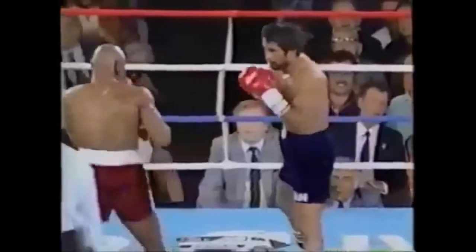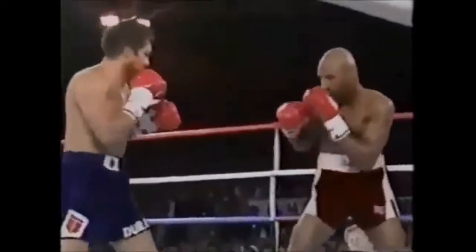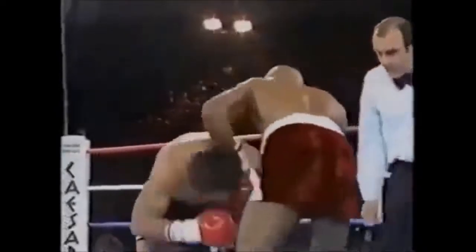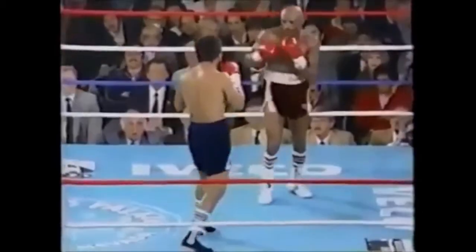Duran with a short left hand. Hagler with him. His mind is, can Duran hurt Hagler? We haven't seen any evidence. Hagler, as he blocks that right, uses the uppercut effectively on the inside, as he's doing right there, as Duran was holding on. Duran with a short right.